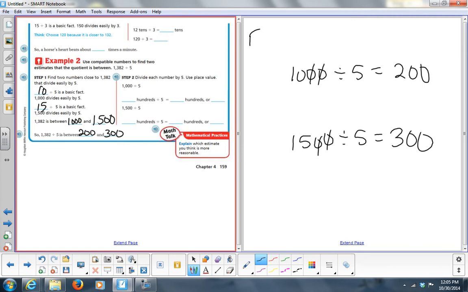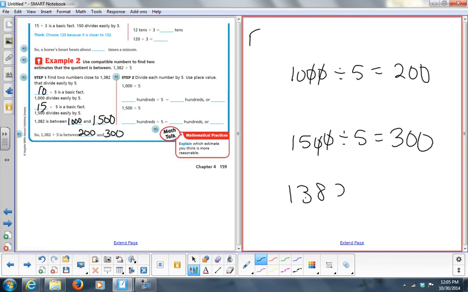I don't know what to tell you. You go up the number, you go down the number. Just like 4.1. You need to rewatch the video if you don't remember. We're not rounding. You told me that too. We are not rounding. Because rounding 1,382 is going to do what? What's it going to make it?